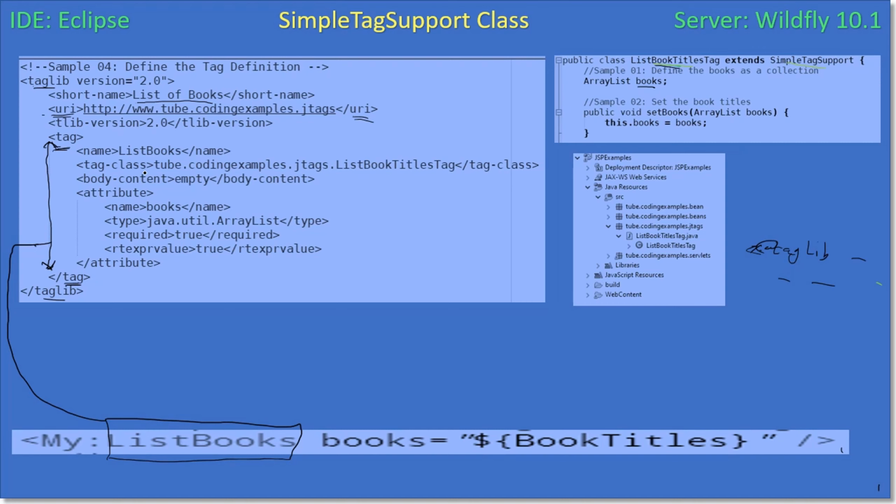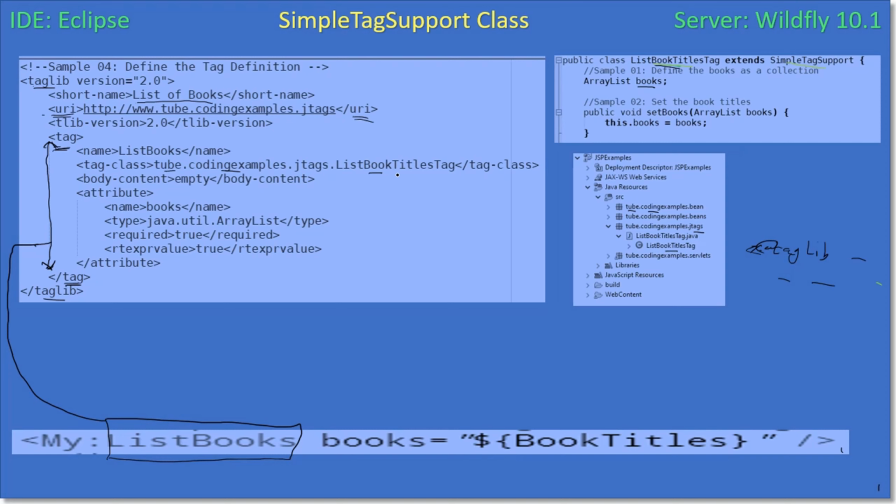So here, if you see tag class, we specified the location of our implementation class: tube, coding examples, then JText. So it's not beans, it's JText. Inside that, list book titles tag.